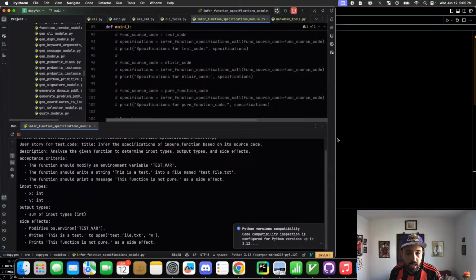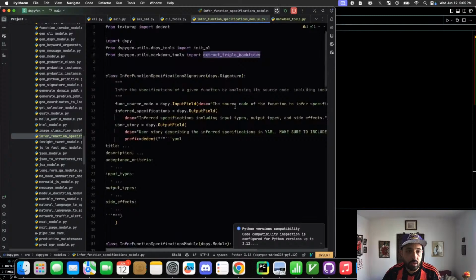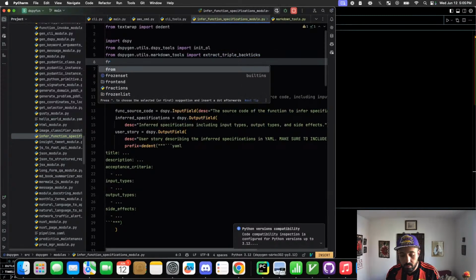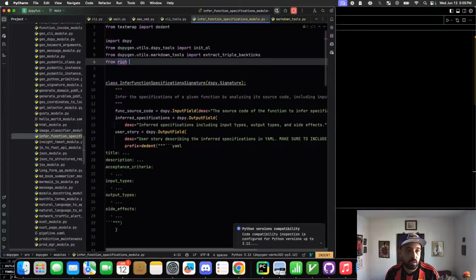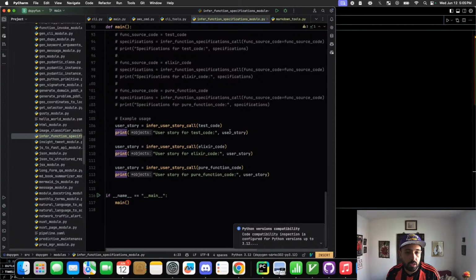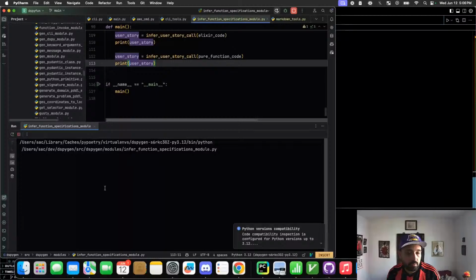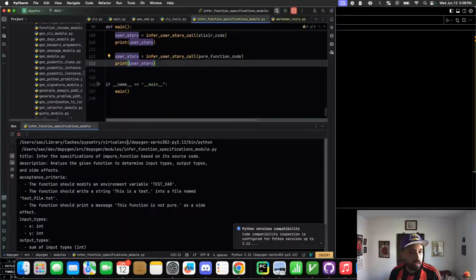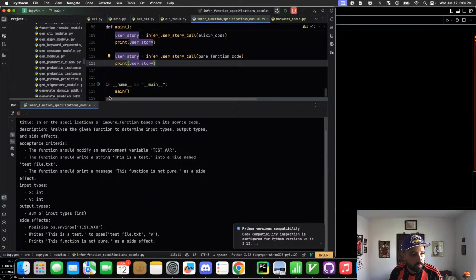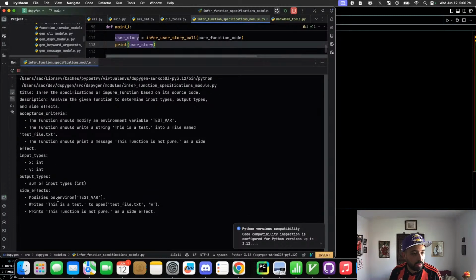Oh, and then let's also take out, well, one we can do from rich import print. So we can print it in colors, but then also let's get rid of the string, which is not adding value, right? We already know. So now we can run it. Okay, didn't add any color, but we see title, acceptance criteria, side effects.